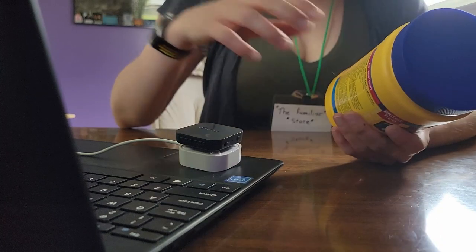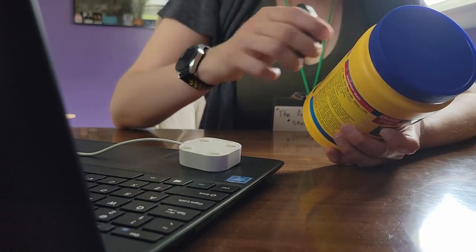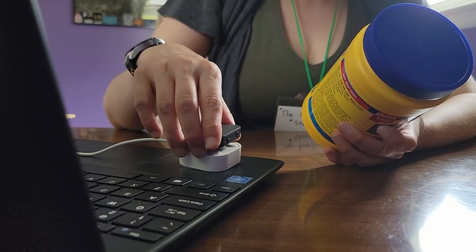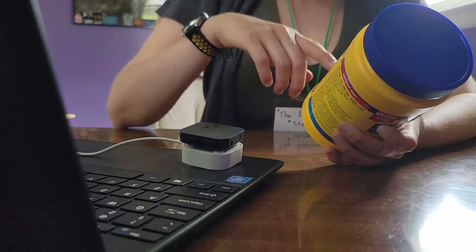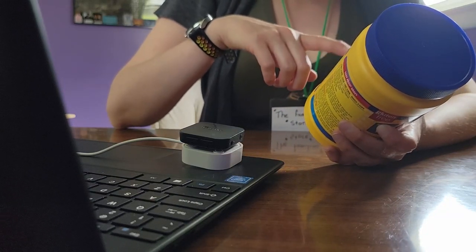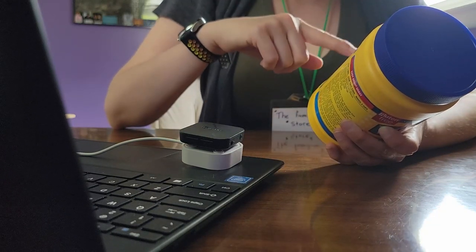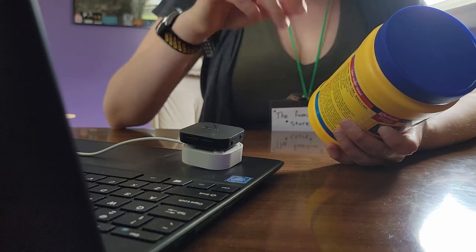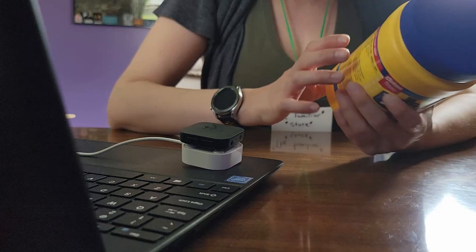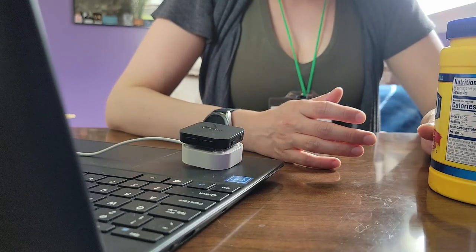Some cornstarch. Oh, you're gonna make slime. I have a son. He likes to make it and watch other people play with it, but he won't touch it. No, he's not a fan of dirty things. Anything that sticks to his hands, he won't touch it. All right. Do you need anything else?